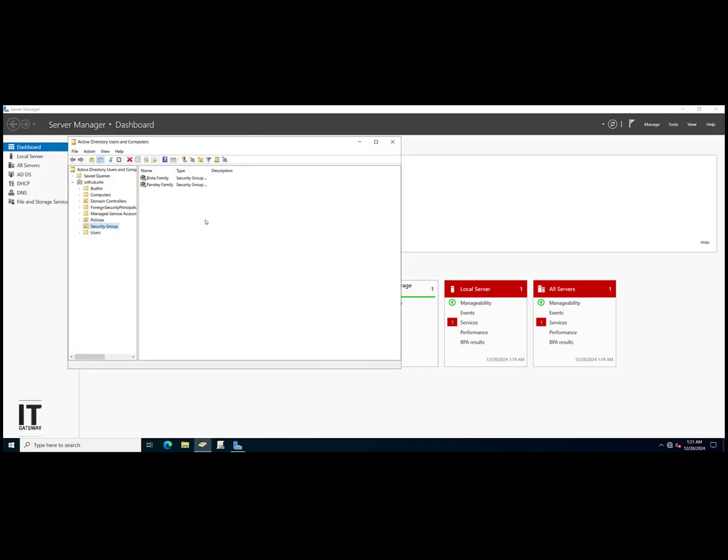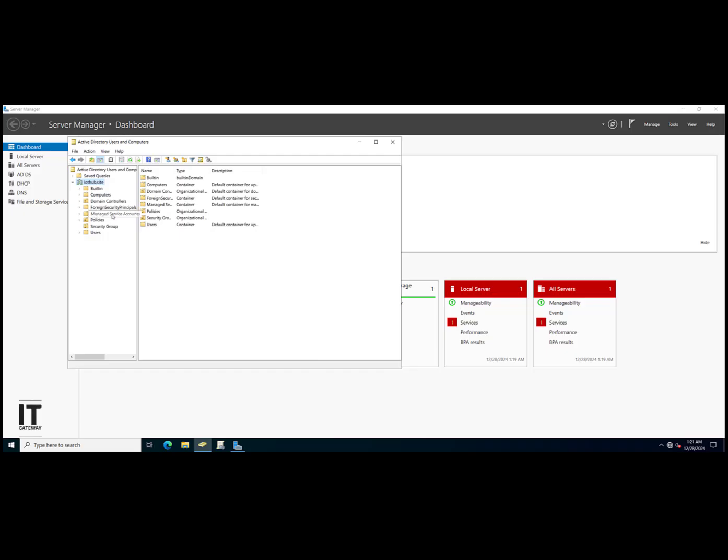Once you click on Active Directory, you will see this prompt window. Technically, you can see the domain name. My domain is iothub.site. For example, if you're working in a particular company, like Google, maybe Google has google.com.au in Australia. This is the main domain name. Under this domain name, all our users and all our computers, we can create their usernames, computer names, and all. For now, let's go to the users.